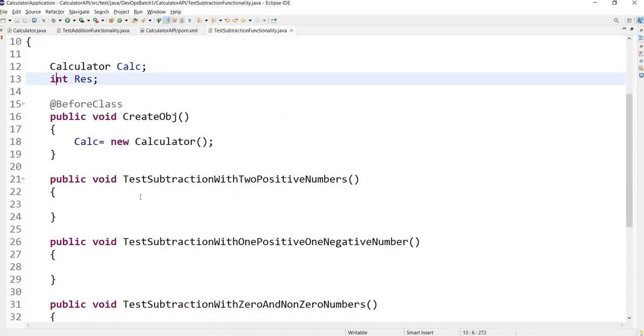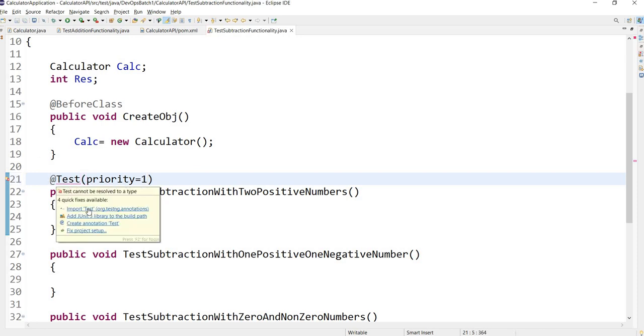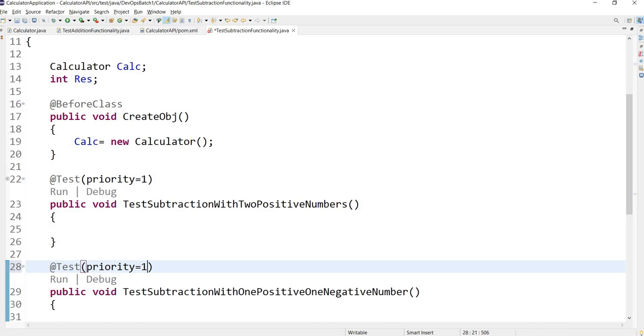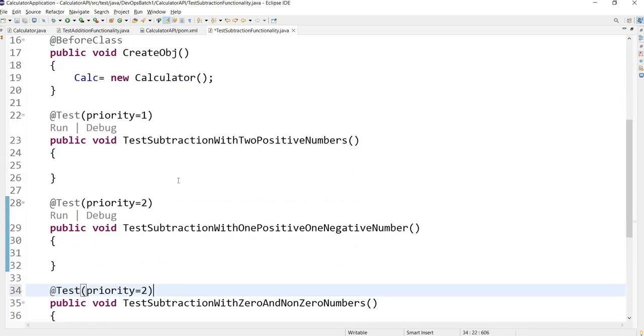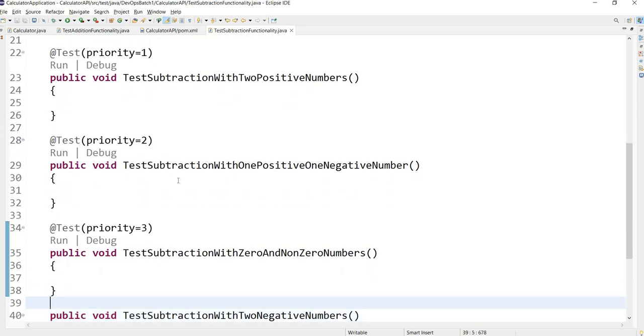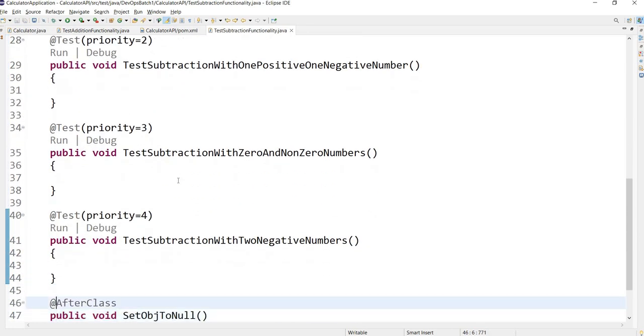Now let's annotate the test cases. So this @test priority, let's set it to 1. @test priority, let's set it to 2. @test priority, let's set it to 3. Then @test, let's set the priority to 4.